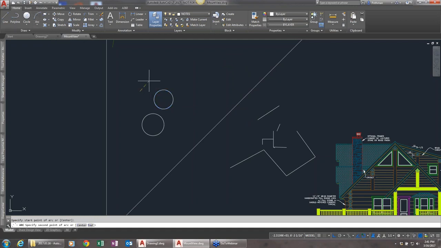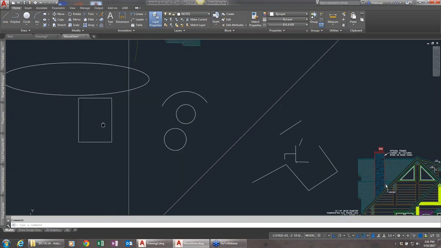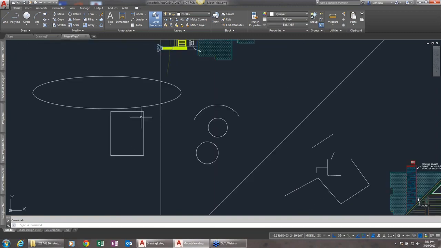So, arc is another basic command. It's basically part of a circle. There are some specialty types of things like rectangle, which I can draw any rectangle I want. There's a hatch. There's an ellipse. So an ellipse is actually kind of a specialty little critter inside of the geometry world. But you can draw true ellipses inside of AutoCAD. And then there's also a polygon.